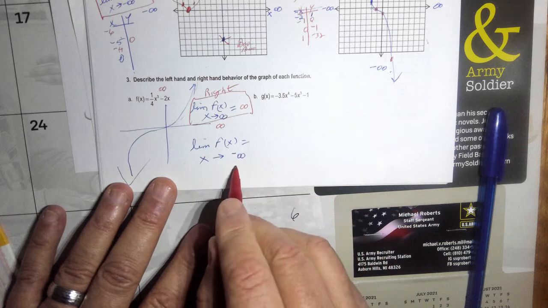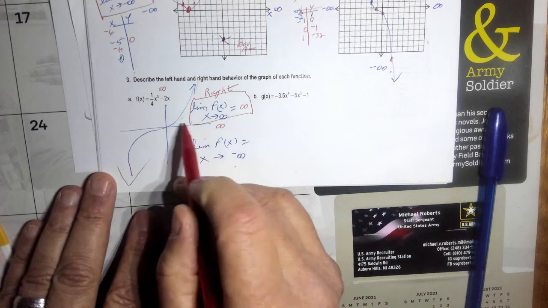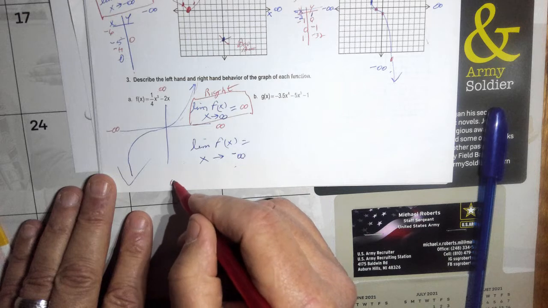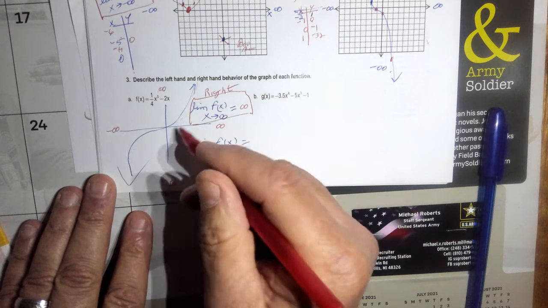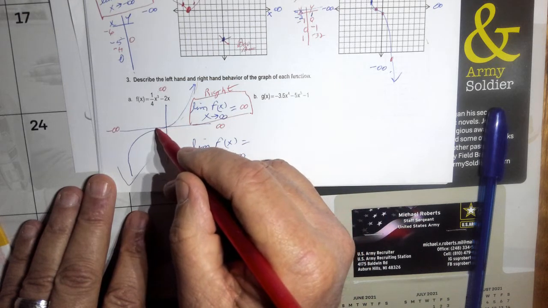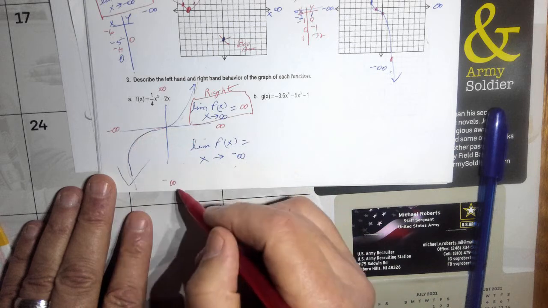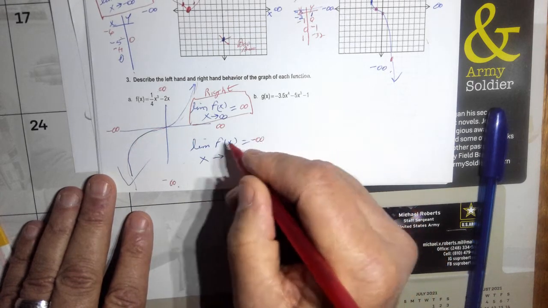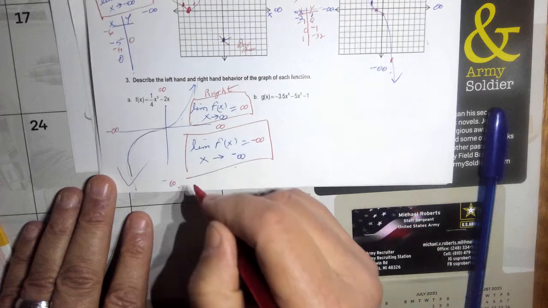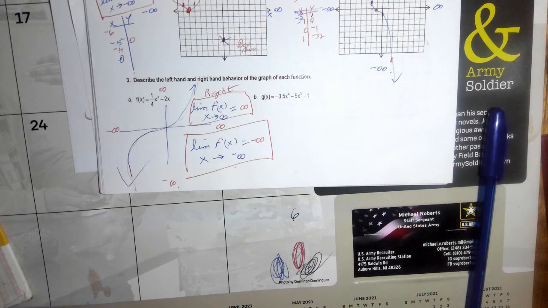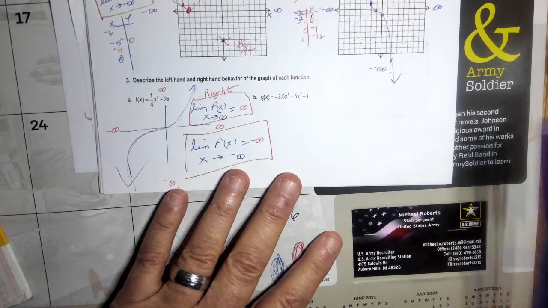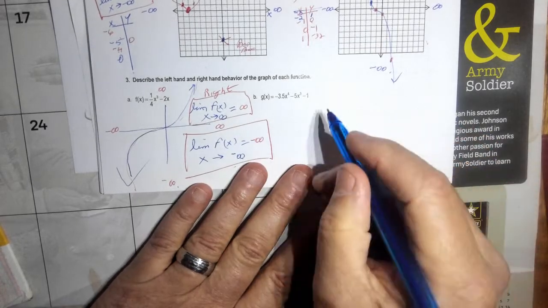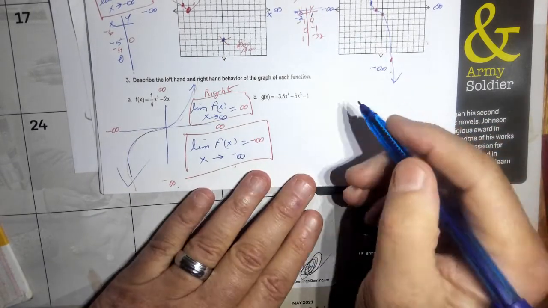Now we're going to the left side. As x goes to negative infinity, what's happening to y? So if you watch here, as x goes to negative infinity, it's dropping off. It's going to negative infinity. You're done. Next problem. Oh, that was quick, wasn't it? Now, that's called learning your definitions.